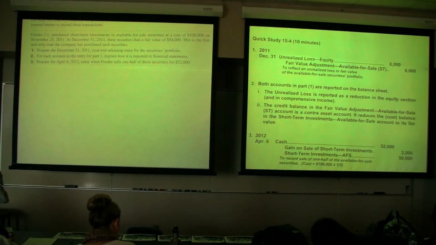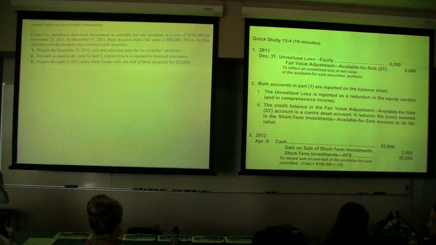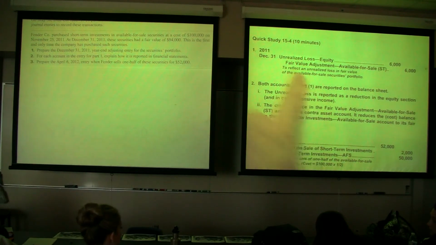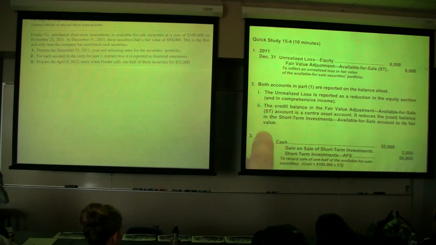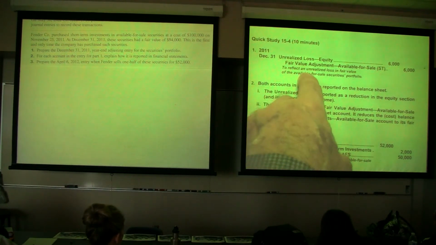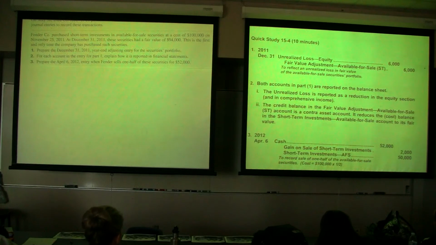Yeah. Is that because it'll all balance out in the contra asset account? Yeah, it's because in these things, there's a whole bunch of these, and they're bought and sold and bought and sold. They're not actively traded, they're not bought that frequently, but the way FASB said is, at the end of the year, report the value of your investments at fair market value. Then when you sell it, you sell it. And the two, we're just going to treat as being unrelated. Okay? In this case, there was an unrealized loss at the end of the year, and then 3 months later, you sold them at a gain. And this realized gain does not take into consideration your previous unrealized loss. They're just independent of each other.